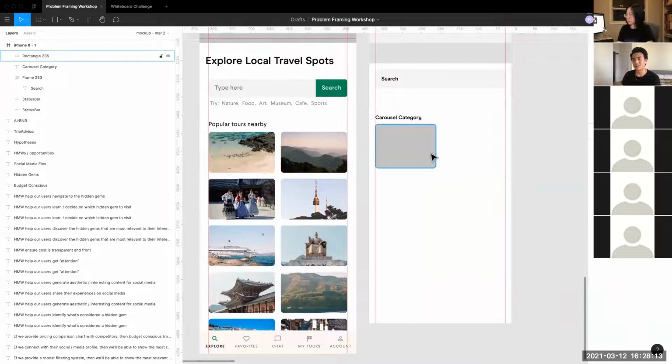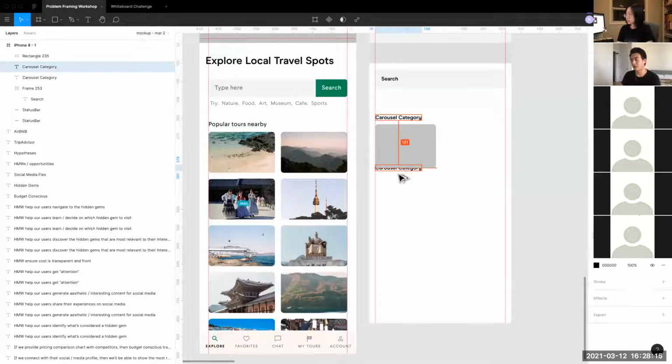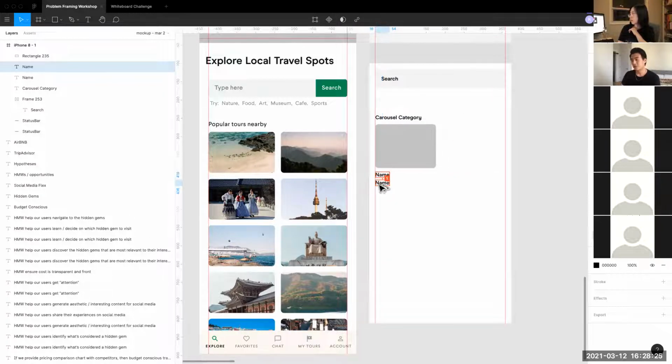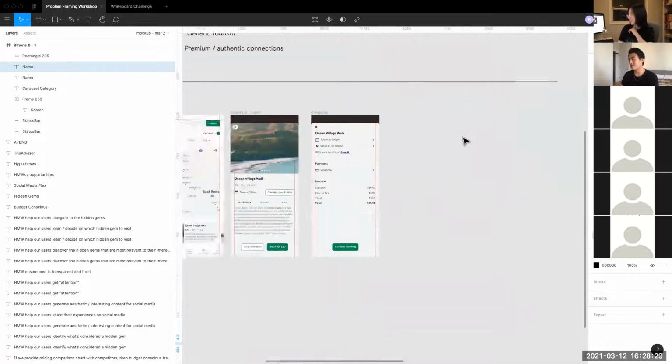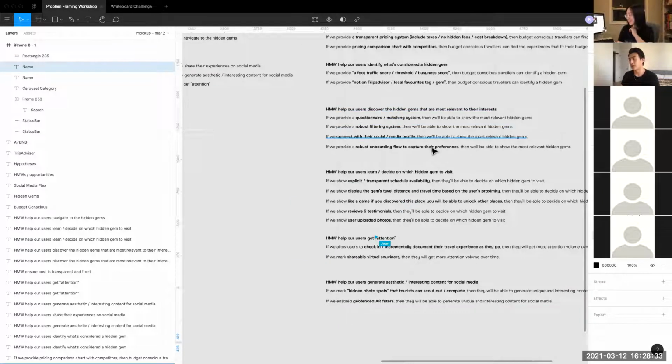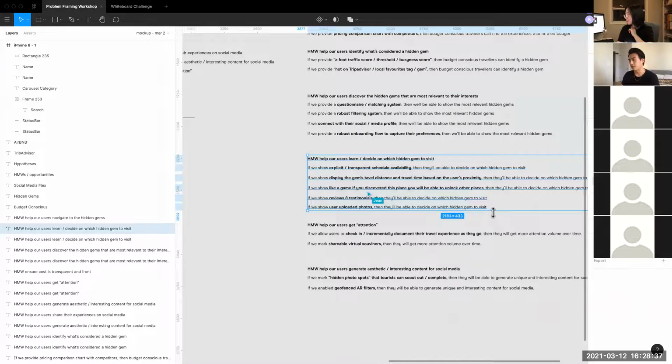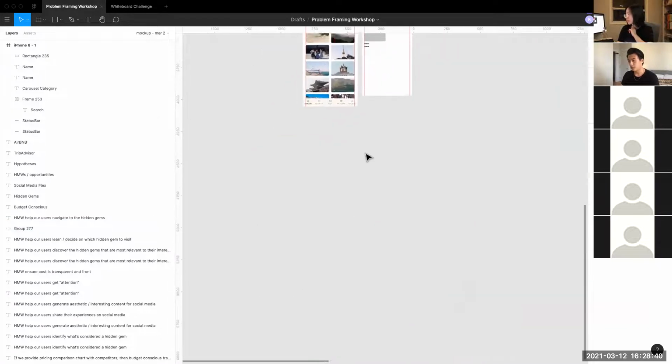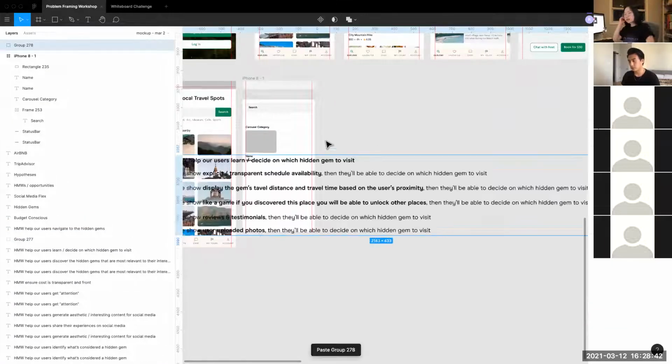Now we want to think about content hierarchy. What kind of information do people need to know when deciding whether or not they want to click in for more details? So we'll obviously need the name. What else? Going back to our principal statements, this is the time we go back and retrieve, when we look at our hypotheses. What information, so we'll basically be taking this, I believe. Right. So we'll go learn.